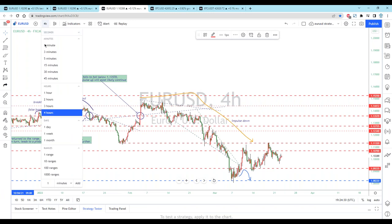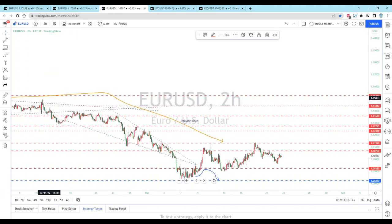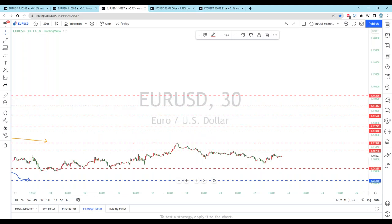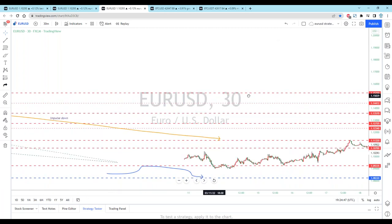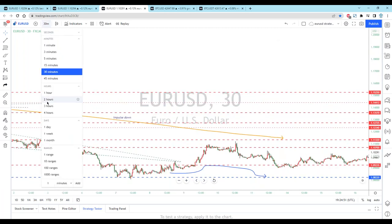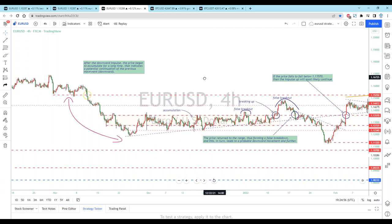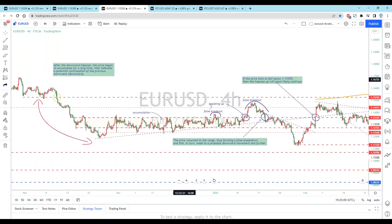But as you change your time frames, you'll see these stay on your chart at those defined prices. They don't go away. Your charts change, but your levels of support and resistance remain consistent. So for me, that's the first step in any of my trading strategies. It's the first indicator I use. It's my support and resistance levels. And they're constantly drawn on the charts because you have to have a starting point.